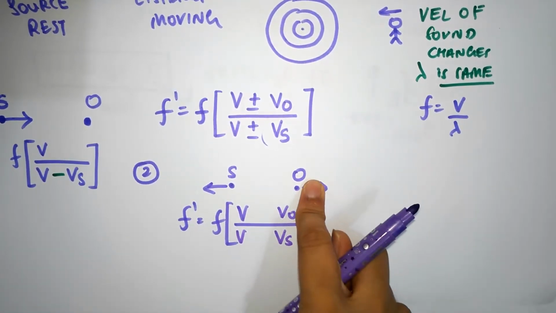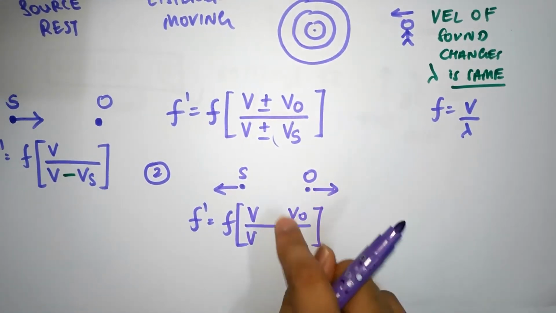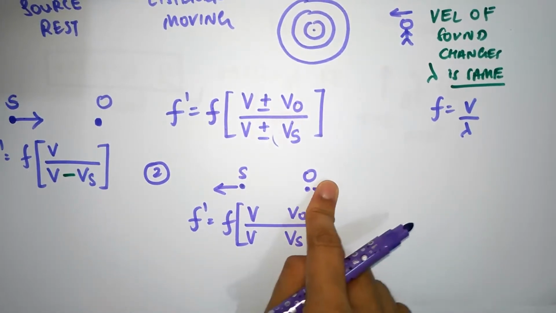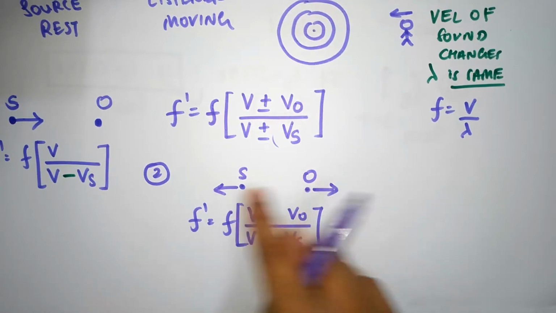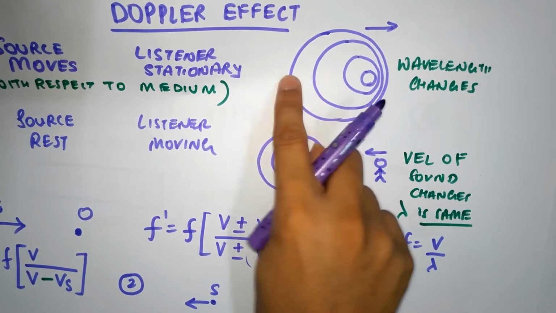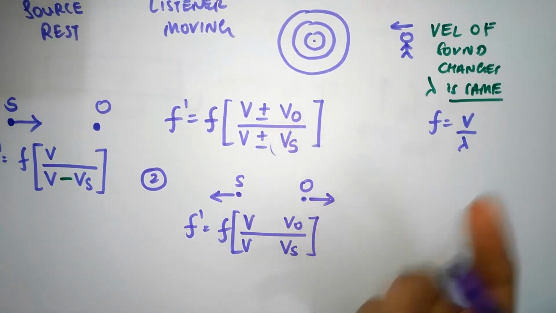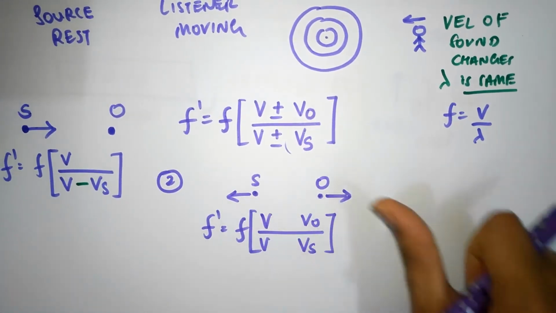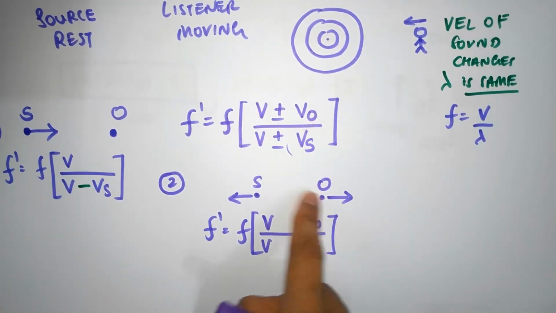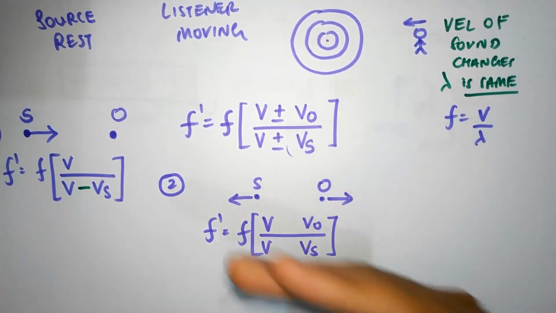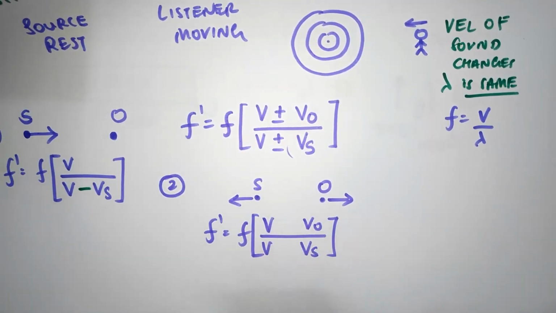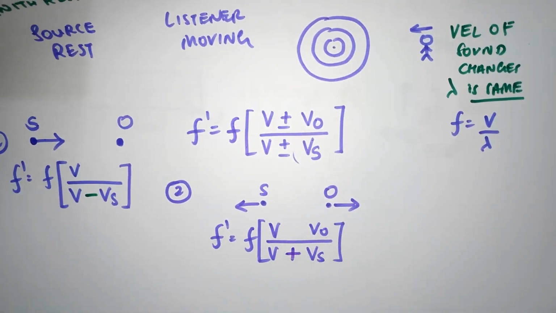Now what I do is I say let's forget about the observer for a while. So let's concentrate on the denominator. The source is moving away from the observer. What's that going to do? Well, if the source is moving away, then you're going to be somewhere over here, so the wavelength increases and the frequency decreases. So whether it's the observer or the source, if it's moving away, the frequency decreases. So in order to decrease the frequency, what should I do to the denominator? The denominator should increase, so I put a plus sign.